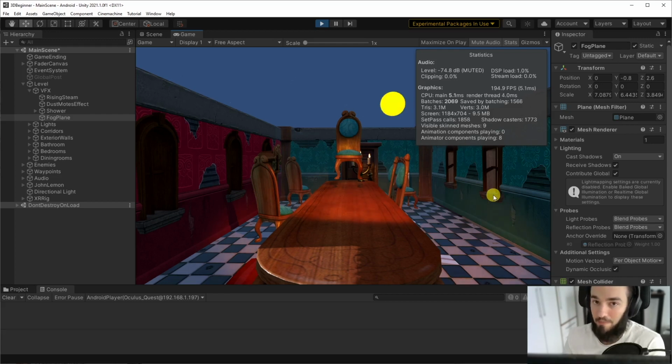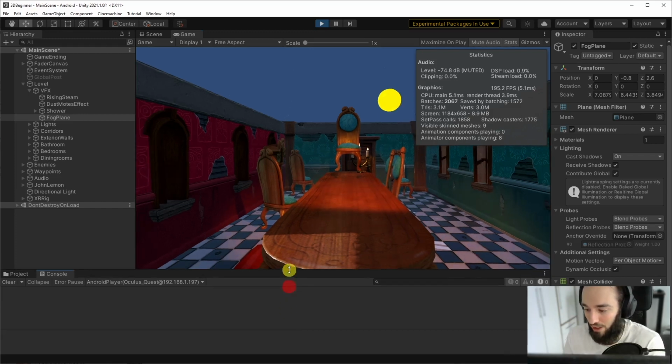So if you have some experience developing for Quest, you will instantly know that we are way above our budget regarding batches and triangles. Batches is just another word for draw calls, okay? And draw calls is just the way that your CPU has to tell the GPU to render something. So basically we are just rendering too many objects, okay? Basically this is the way that we can simplify the explanation for now.